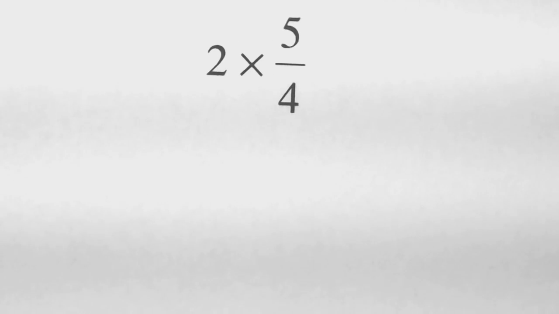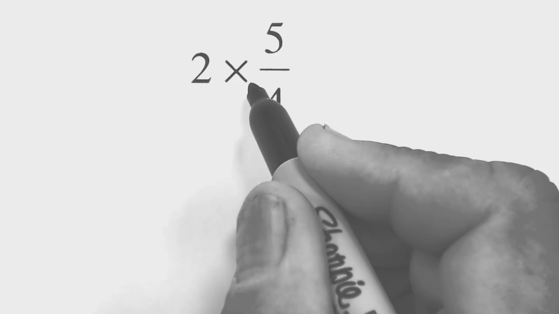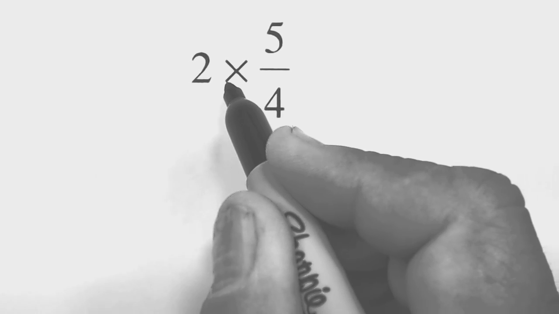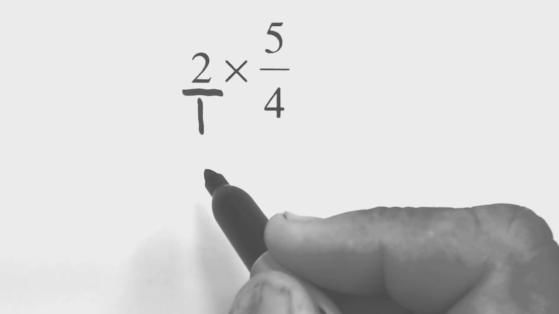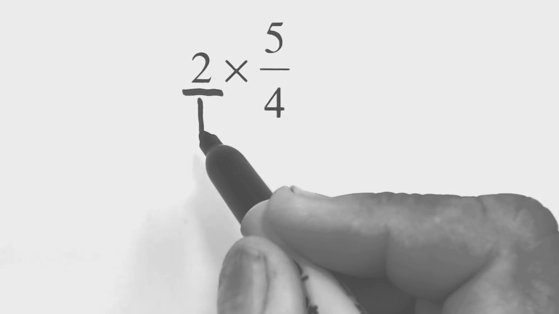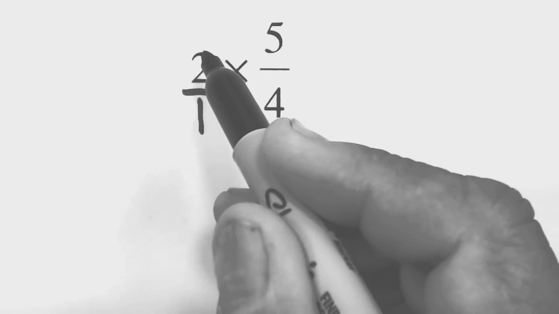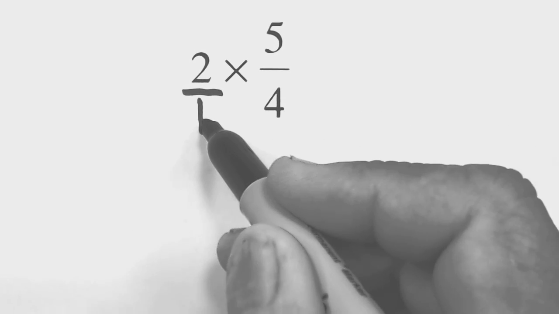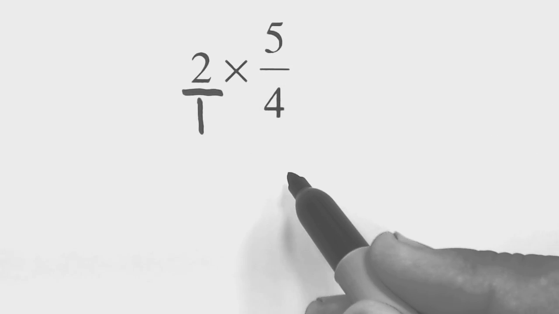Okay, well, here's a situation where we have a whole number times a fraction. And again, anytime you have a multiplication or division problem with fractions in it, it's a good idea then to make fractions out of everybody, so remember who's on top and who's on the bottom. So here we are. I made a fraction out of this 2 by putting a 1 underneath it. That's a trick you can do with any whole number. Okay, now we see that the denominators are 1 and 4, and the numerators are 2 and 5.